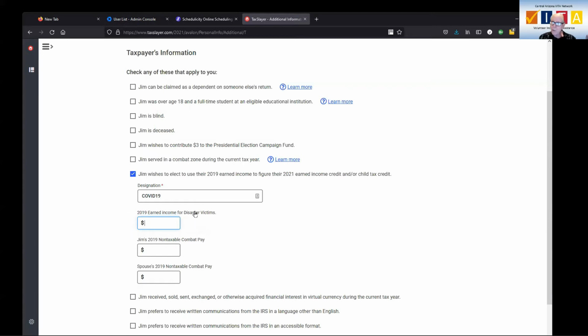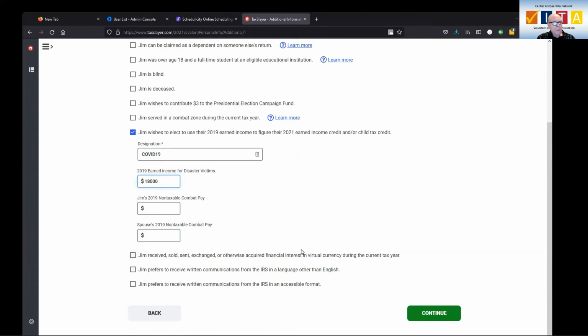This is really just for lower income people, but you could make sure that it then counts towards that. So I'm going to just make up a number here, you know, $18,000, right? Put it in, and earned income means what you made from work, not counting interest and dividends and capital gains.